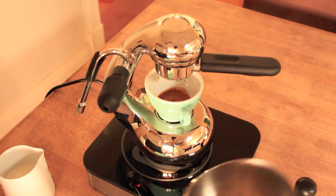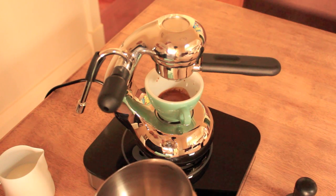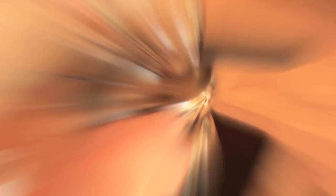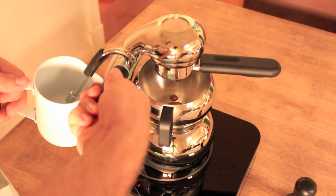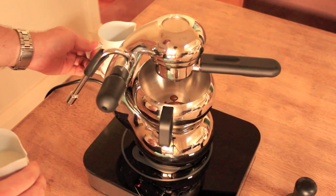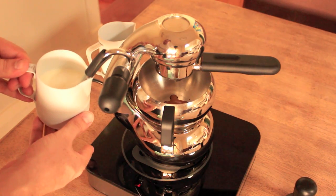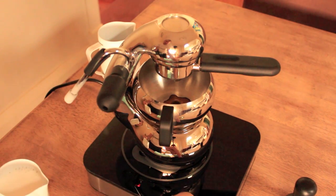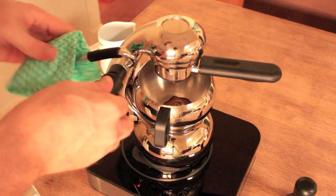Alright, so my extraction is coming on nicely. It's dripping a little bit slower than before, so perhaps with my dosing technique I've dosed a little bit too much. So I'm going to pull it out here because I don't want over-extracted coffee in my shot — I'm just going to make the switch, see the base of my shot there. I'm just going to purge this, and you'll see that there's more than enough steam here. Just clean it off because it's not cool-touch, so if you don't clean it off it will just bake onto the steam wand.